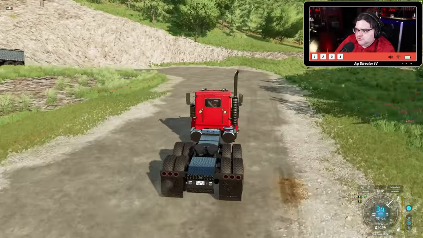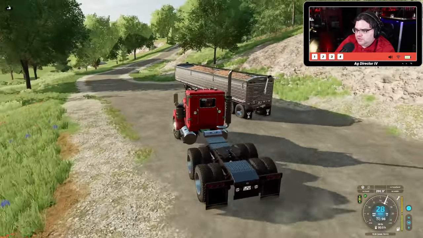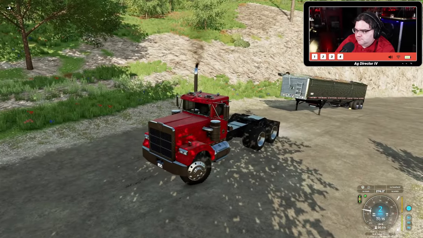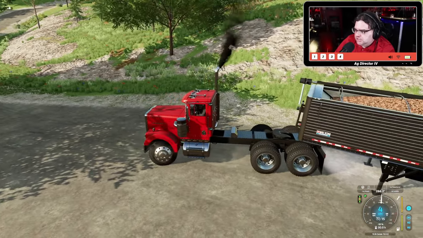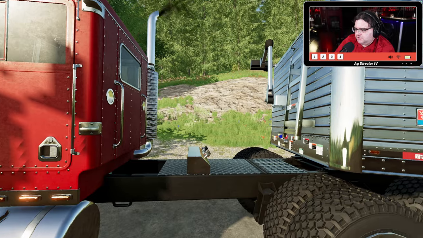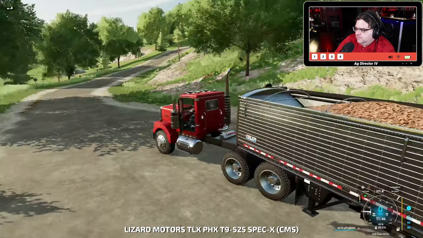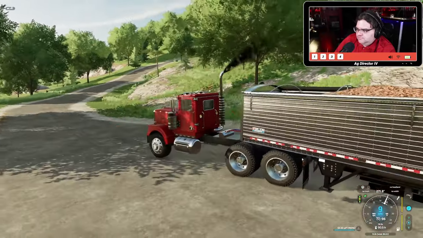18 speed. The Volvo WIA was 650 horsepower, just couldn't cut it. Probably would have done just fine with, like, sunflowers or some other light load. But iron ore, it was not having it going up our freshly paved Diamondback Road. Here we go. Let's see if we can do it.